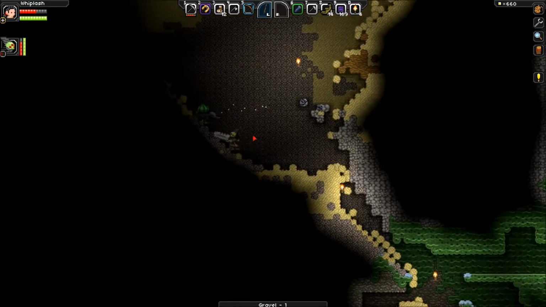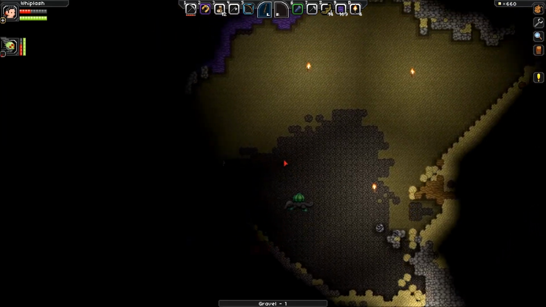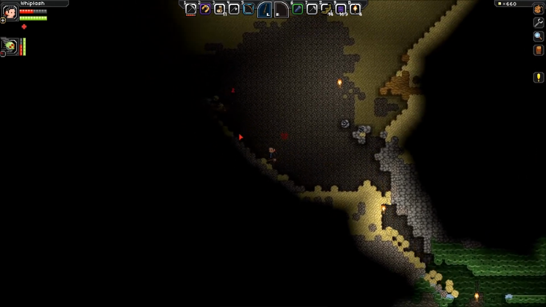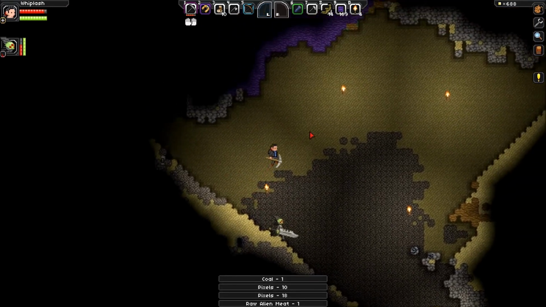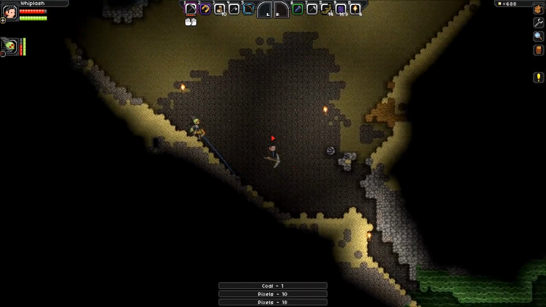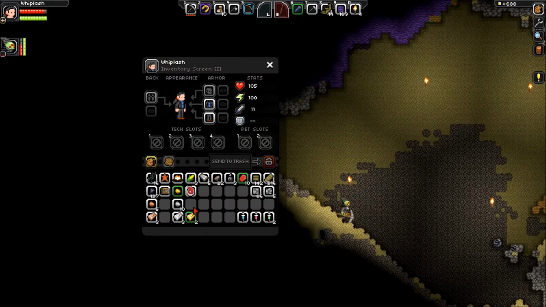Oh, and all the monsters are coming. Get out of here! Oh boy, oh boy, I'm gonna get killed. There we go. Alright. Let's get some torches. Well, we got us a nice little open cavern of nothing now, but that was a nice ore collection, I think.